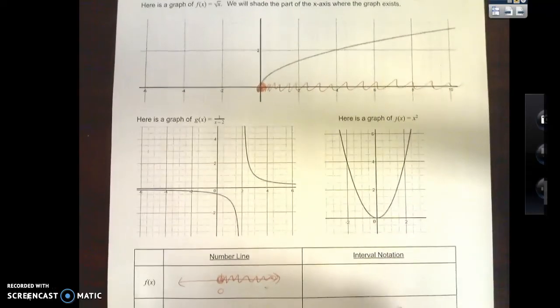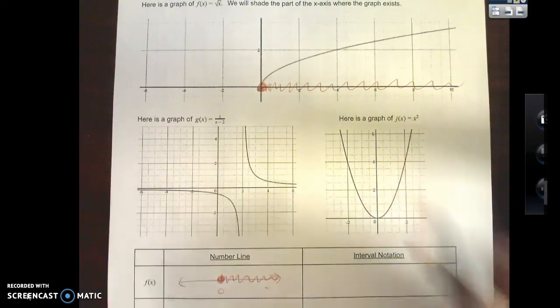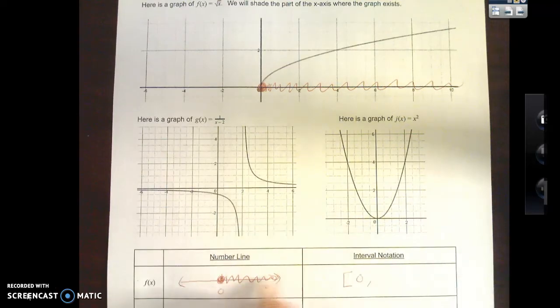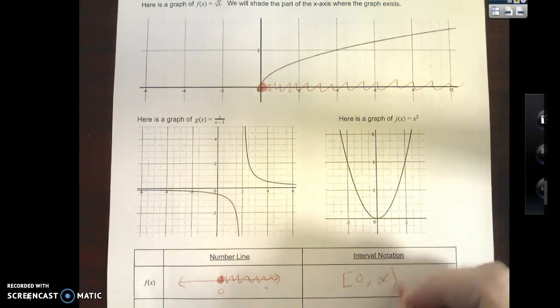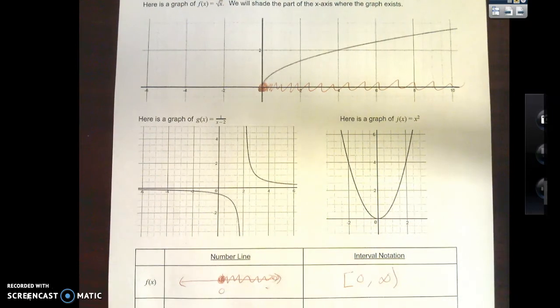Now in interval notation, we haven't done this in a while, so we're going to have to take some time to get good at this again. You are starting at 0. Can I have a 0? Meaning, is it a filled in circle or an open circle? Hopefully you guys can see that it does exist there. Because it exists there, we're going to use a bracket: 0. And how far right does this go? It goes all the way to positive infinity. We use a bracket if it exists. We use a parenthesis if it doesn't exist or you can't reach it. For infinity, you can never actually reach infinity, hence we use a parenthesis.